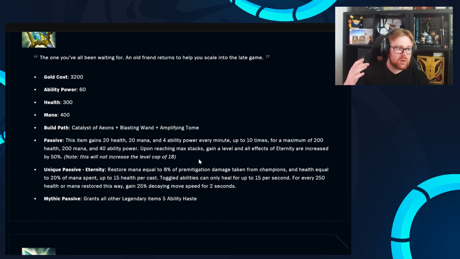That it could be the difference of hitting, you know, if it's your mythic, that could be getting level 11 pretty early, and having a big dragon fight with a level 2 ultimate. That's pretty sick. But then the Eternity is restore mana equal to 8% of pre-mitigation damage taken from champions, and health equal to 20% of mana spent, up to 15 health per cast. Toggled abilities can only heal for up to 15 per second. For every 250 health or mana restored this way, gain 25% decaying move speed for 2 seconds. Whoa, okay, that's really good for Ryze.